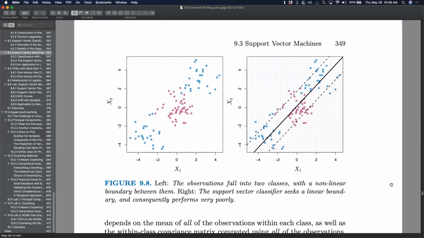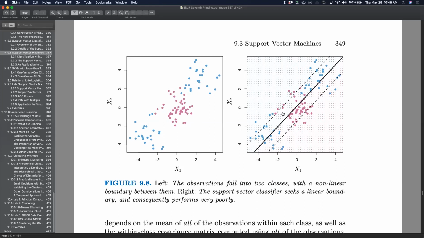Here, if you have data that looks something like this, you'll find the observations fall into my two classes again. If I were to draw a boundary around it, I might draw some kind of circle. But unfortunately, one of the drawbacks of the support vector classifier is that it has to be a linear separator, right?